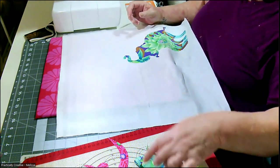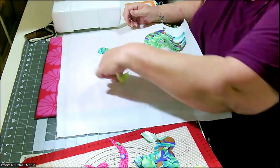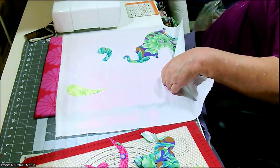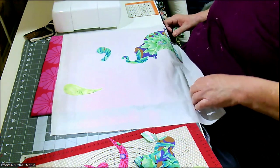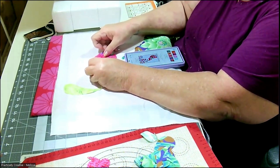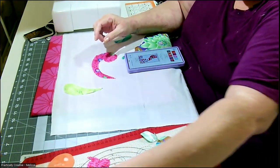And I've cut out a mishmash of various pieces from different kinds of fabric. I should probably get my pattern that I have, or pull it up somewhere so that I can see it. There's some bigger pieces in here, and I'm just kind of looking to see how they do. You know what I mean?